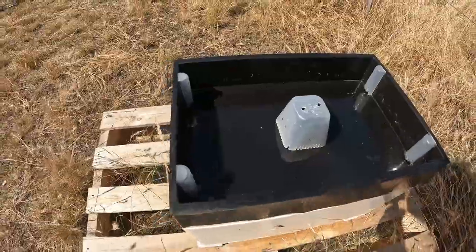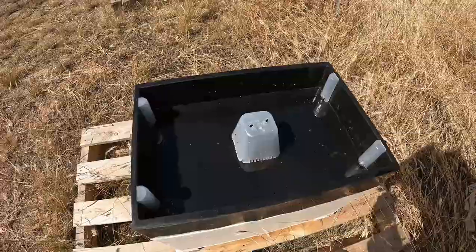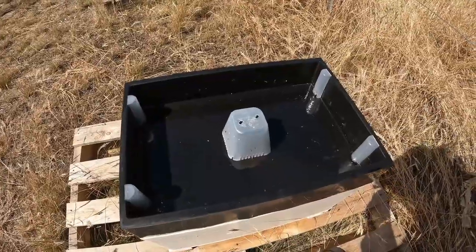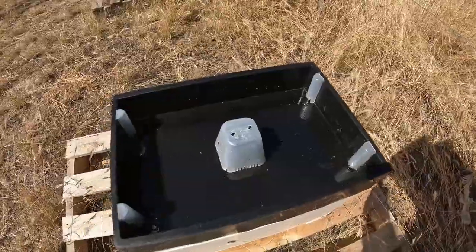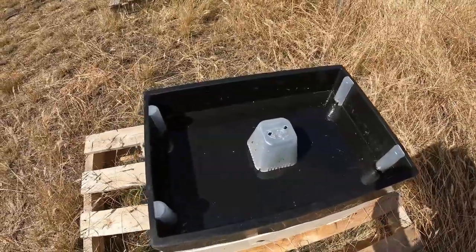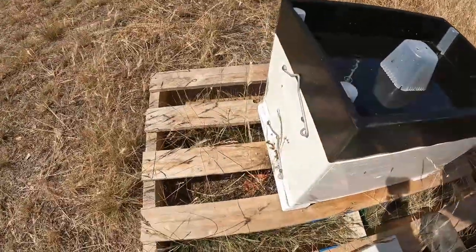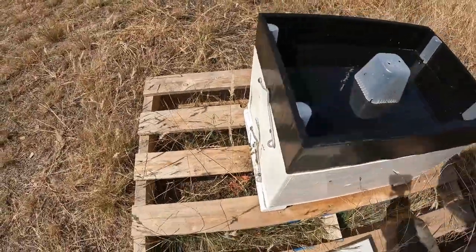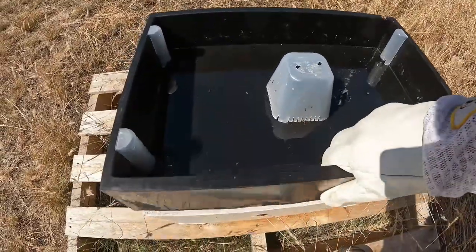I put this on the Telstra pit because when we opened them up the other day they were just struggling a bit — there wasn't the level of activity we like to see. So I've given them a few litres of sugar and I'm going to give them another one today. The difference in activity at the front has been amazing. I'm just about to take this off and have a little look at how they're going underneath.